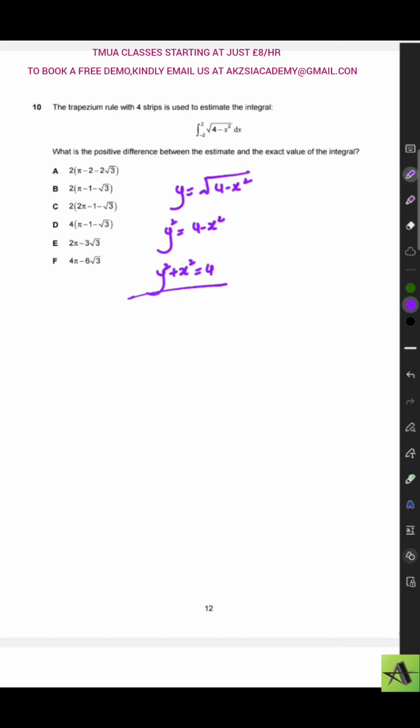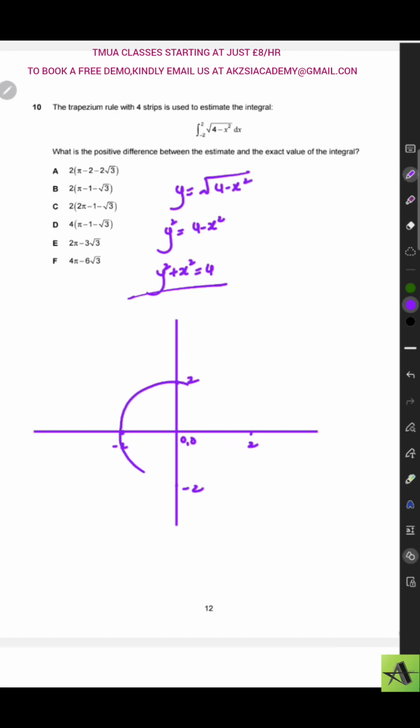So when I plot it on the graph, it would look like this. This is the center 0, 0. This is -2, +2, +2, -2, and the circle would be inside it. Obviously the one that I'm going to draw is not a perfect one, but we can understand that these are actually the endpoints, like this. It's mentioned that we have to integrate it from -2 to +2. That means it will start from this end, -2 is the end of this, and +2 is the end of this, like this.